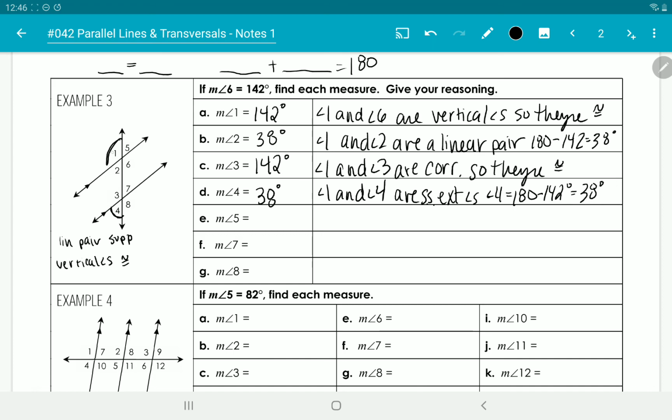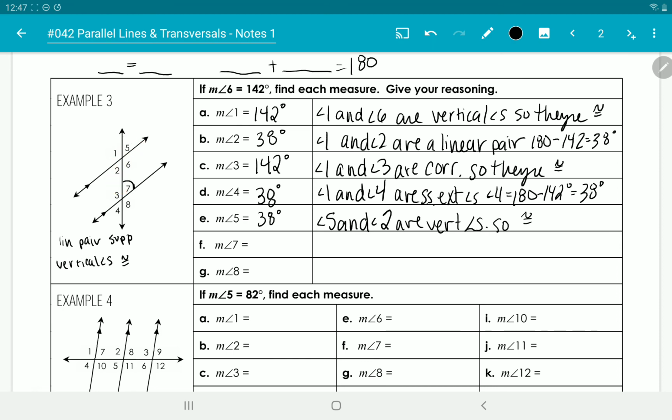Angle 5, okay? We can go ahead and compare angle 5 with any of these. Let's compare it with angle 2. We've got angle 2, so angle 5 and angle 2. So again, on these ones, if they're on the same intersection, you can tell that they're both touching this vertex. They're either going to be a linear pair or vertical angles. Linear pair is where they share a side. These ones do not share a side, so they're vertical angles. Okay, they're vertical angles. So they're congruent. So angle 5 and angle 2 are the same. Angle 2 is 38, so angle 5 is also 38.